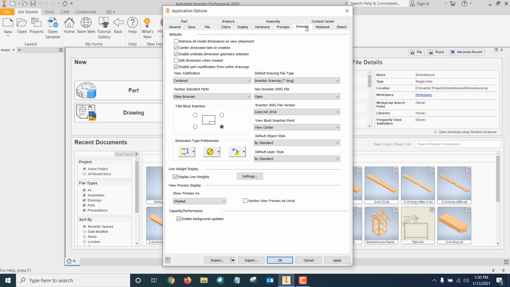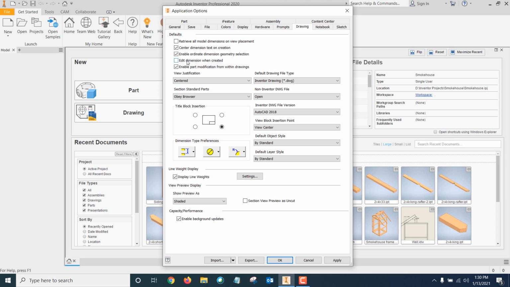Okay. The drawing tab. Let's see. I do not like to retrieve model dimensions on placement. Okay, that's something that you can do, and we will do, but I don't like to do it automatically. This may or may not be turned on.